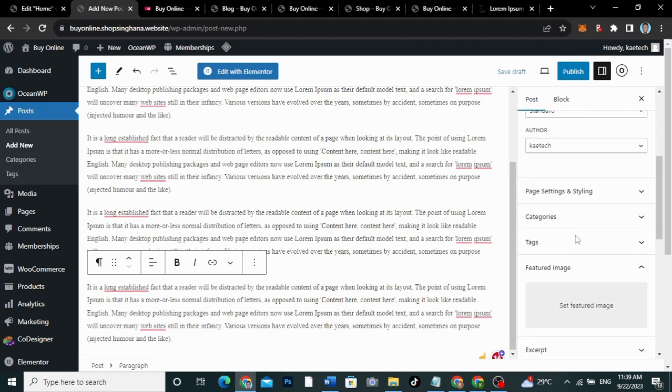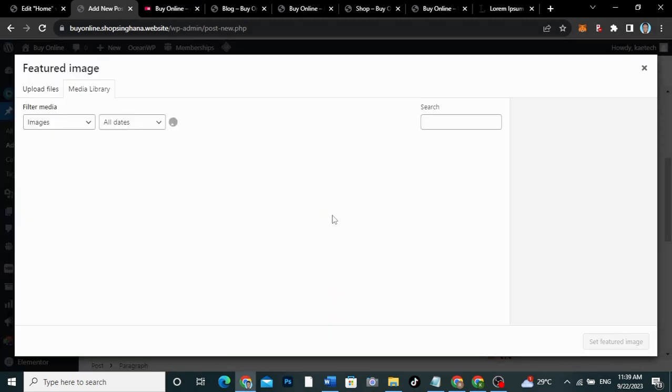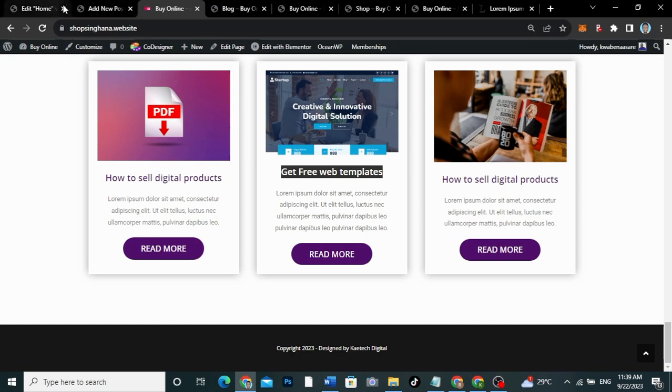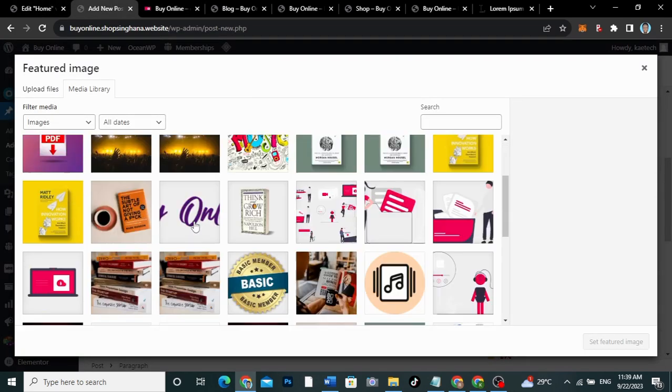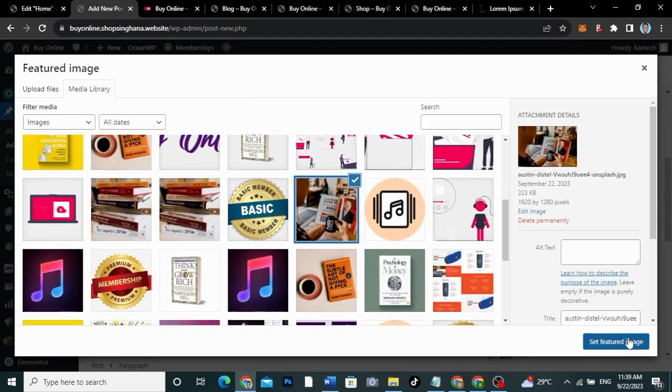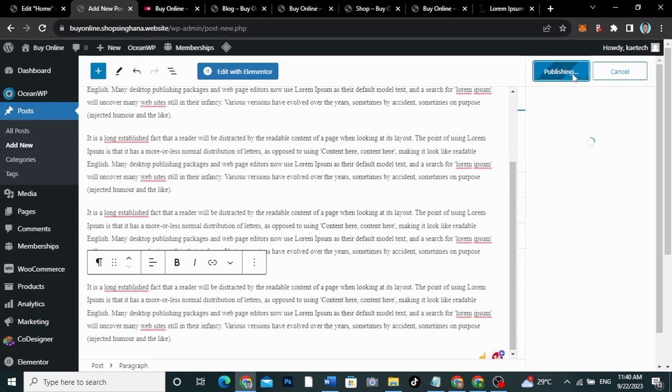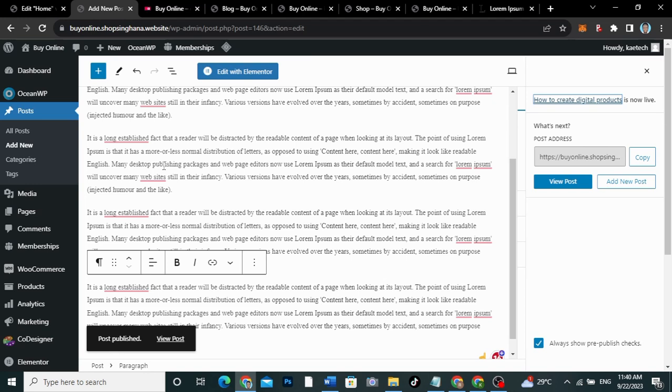I'll go to post and set up my featured image. Let me see the image that we used. Okay, somebody reading a book, yeah, this one. Set this one up, and then we publish. Okay, so we have all the three posts published.